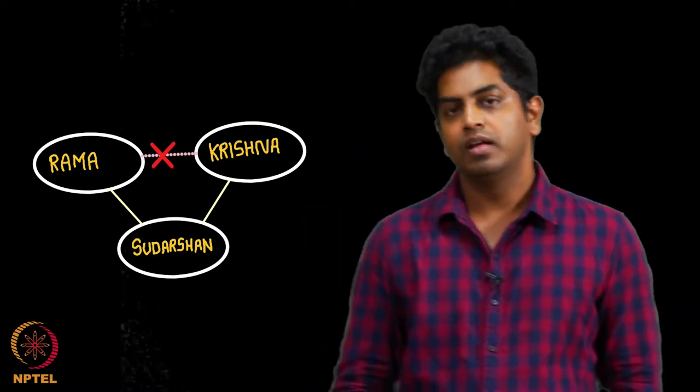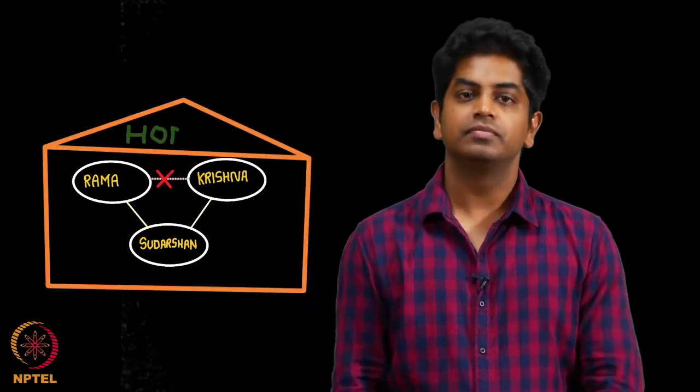Let me consider this friend Ram and Krishna, Rama and Krishna. These two people are very close to me let us say, very good friends, best friends, but unfortunately they do not like each other. Here is the similar problem I told you of the uncle and aunt example. I cannot invite Rama and Krishna home for a party for a simple reason that in case they come for the party they would not talk to each other. Party is done to de-stress yourself. If you have two such people in the party it will add to your stress.